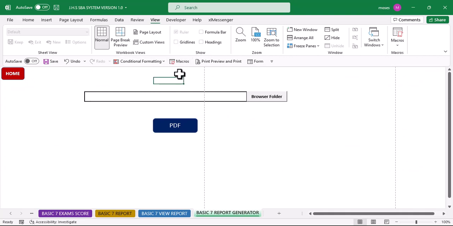Now we also want to put something so that if the individual can't navigate, let's move it and put it here.